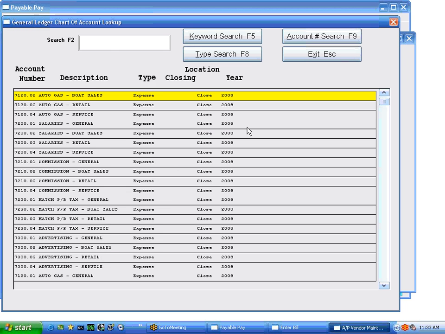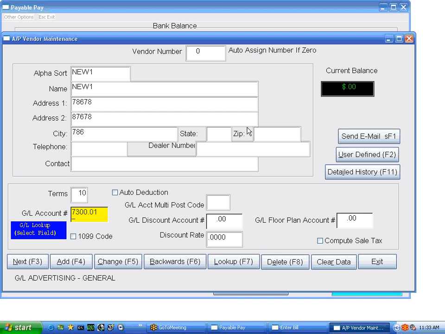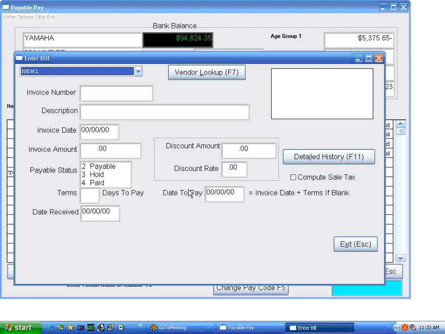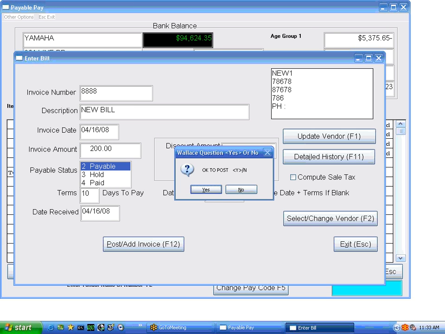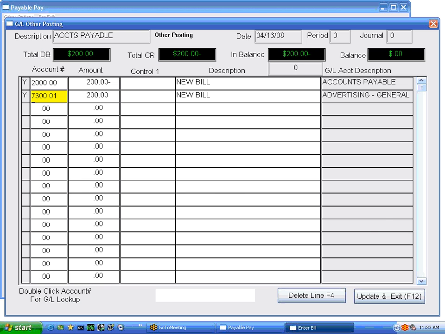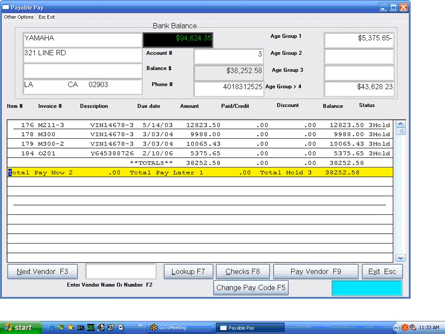Let's look at some expense account here. We'll just pick anyone. General advertising is good. And on this one, let's say that's normally an auto deduction. And we're going to say add. And now that I've added, I can actually put a bill in, $200. I'm just going to hit F12. That new bill is in there. Here's my account that's been hit. I'm all set. Now that account is in my system.